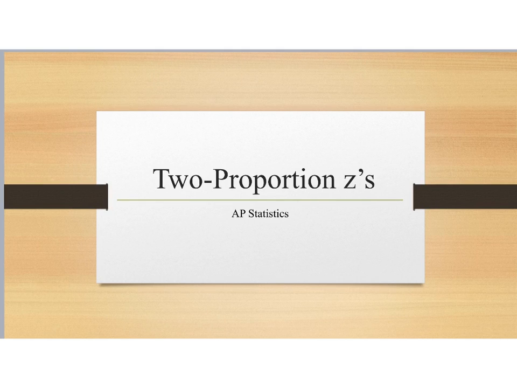Hello, back here for the second part of the proportion inference unit. The first part was about the one proportion pieces, which was a one proportion z interval, which is essentially getting some random sample, asking what percent of that sample was going to vote for somebody, something of that nature, and then estimating with an interval what proportion of the population would vote for that candidate or the like.